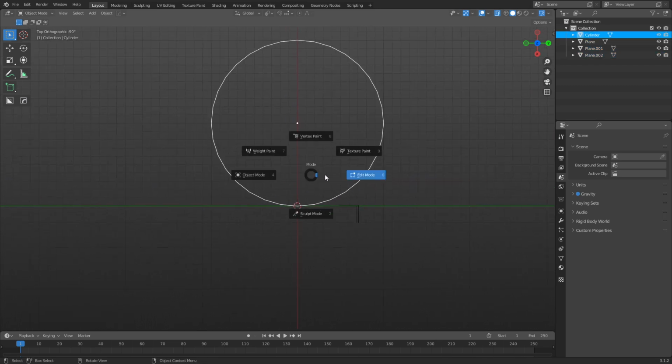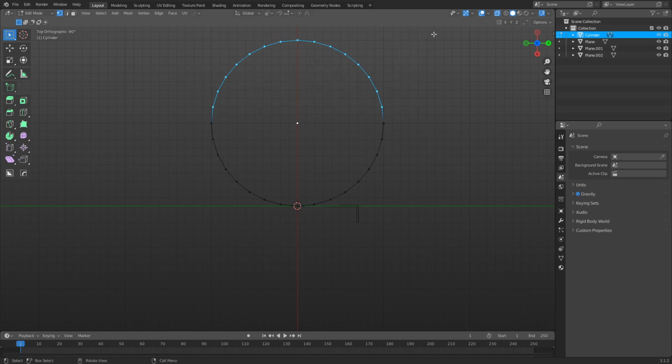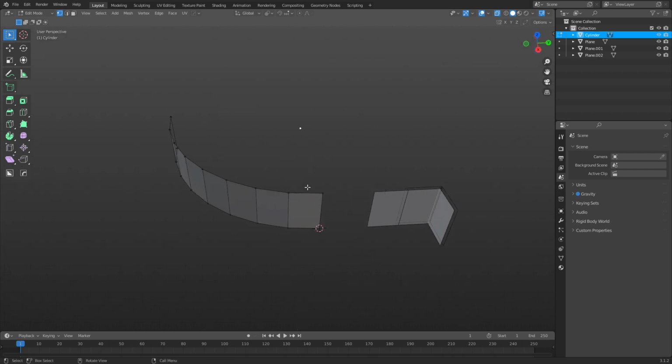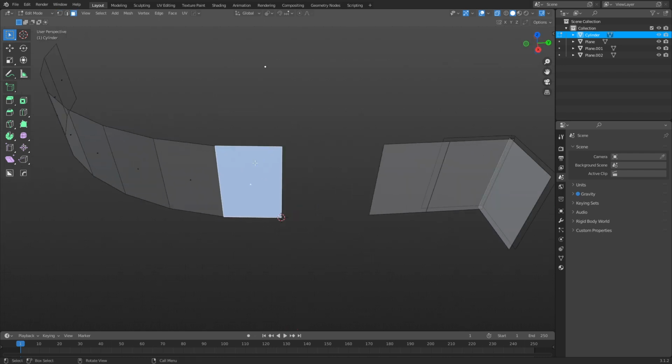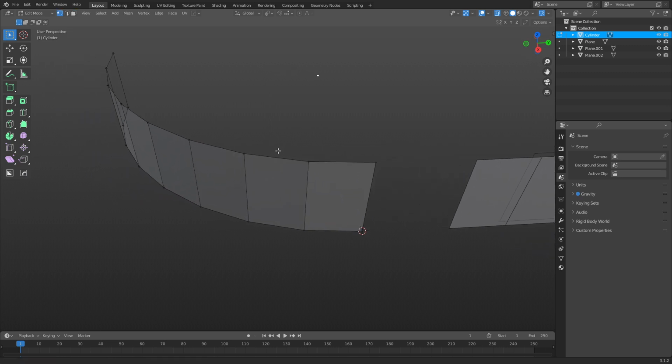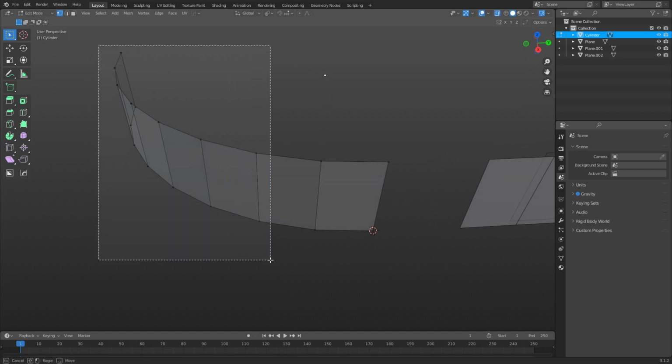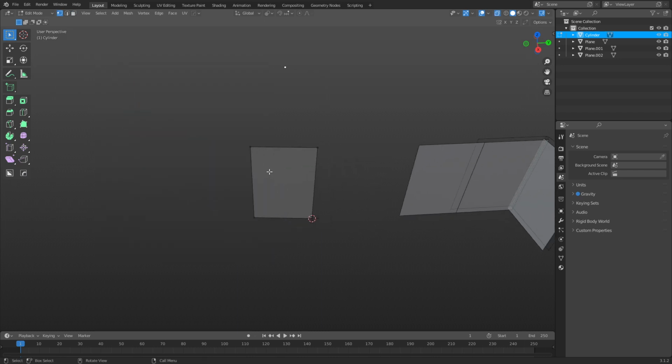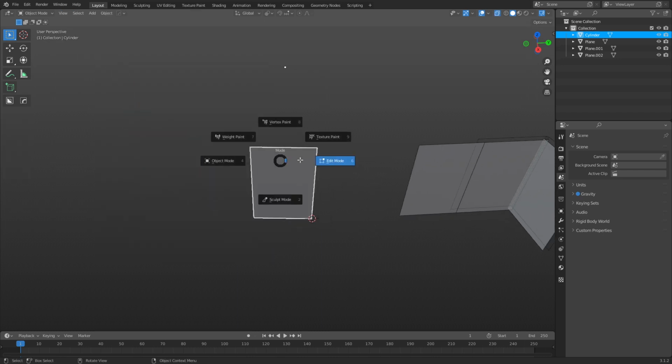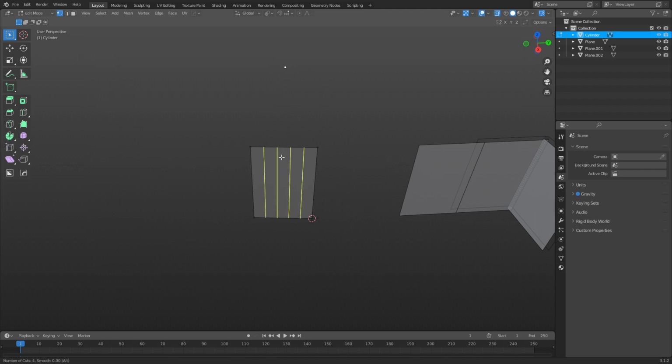All right, now this here, 32 vertices. The vertex count's important because you need to have about the same size face here. Now it's not going to be perfectly the same size. You know, these are 2 meters. This is going to be like 1.9 something, and so you need to figure out how many vertices you need, because if you wanted this to be more curved, you're going to have to create more vertices so that you get more curvature in it.